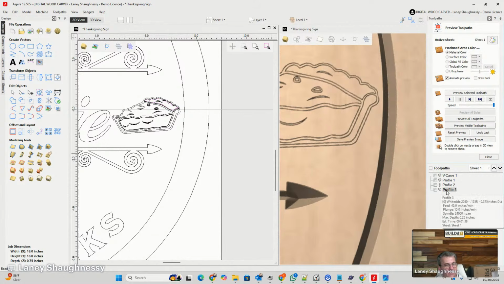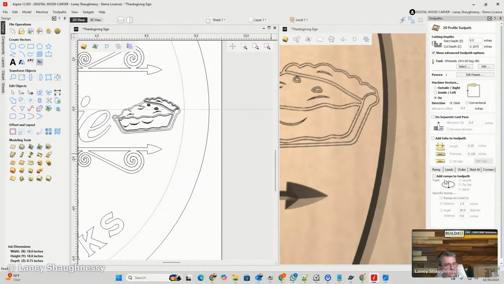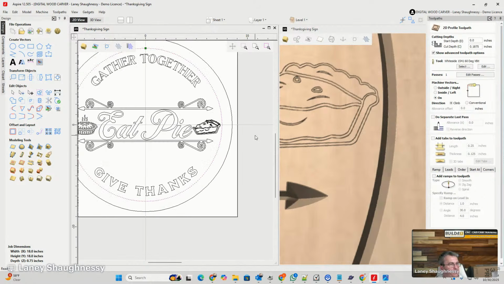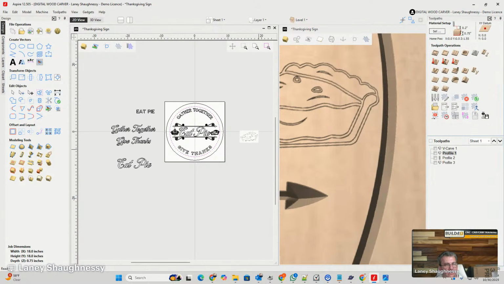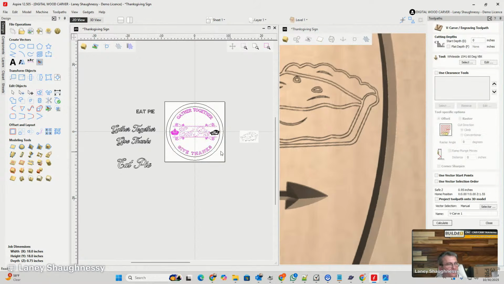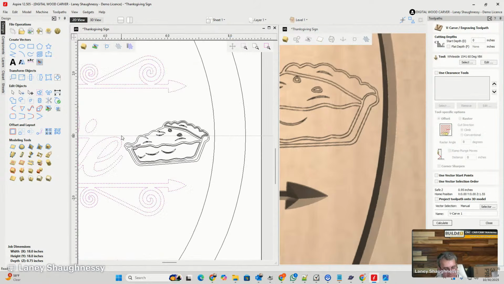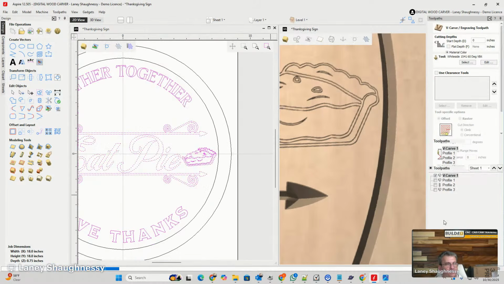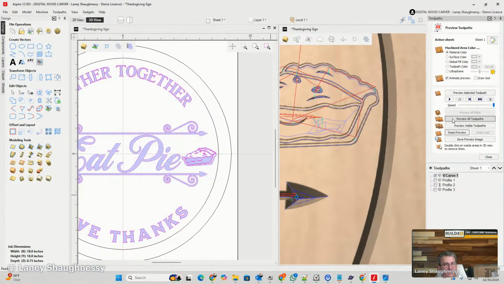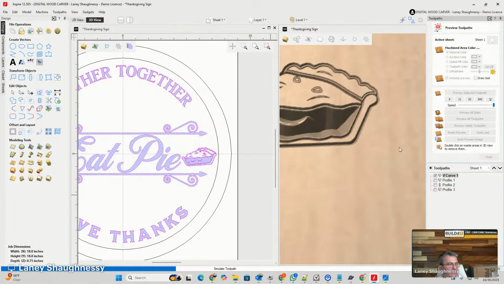So let's come back in here on this toolpath, not that one, on this one. And let's add the pie back in, and I ungrouped the pie, so that's why it's not selected. We're going to recalculate that. We're going to reset the preview and preview the visible toolpath again.